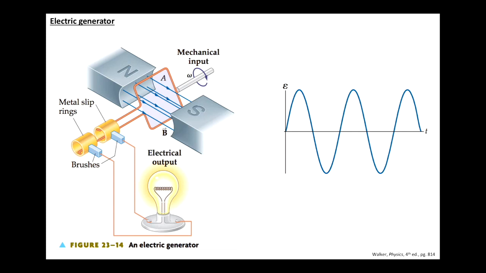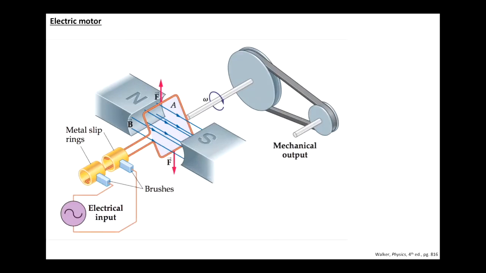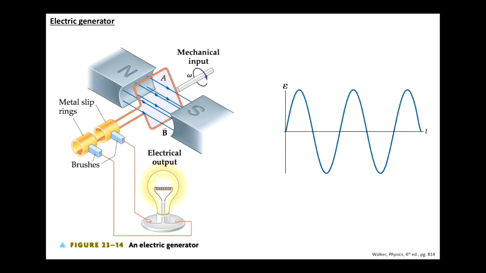Let's see. I want to talk about a couple of things here before we go today. If you think about everything that we've been talking about, changing flux from a magnetic field through a coil of wire, well, if I can produce a current in that way, it seems like that might be a pretty good way to just, in general, produce electricity. And that is how it happens.